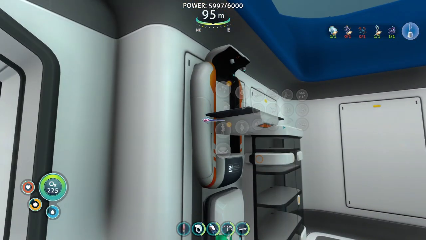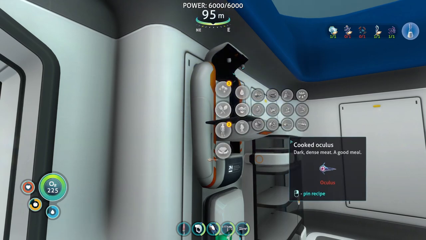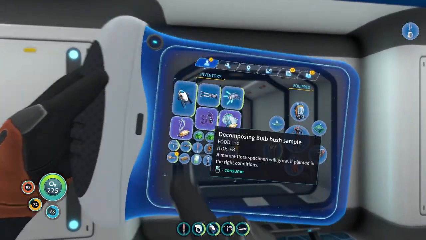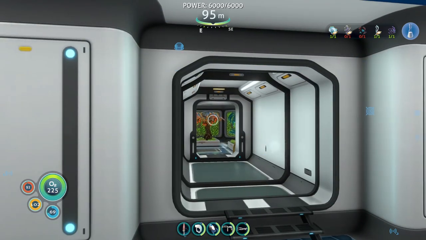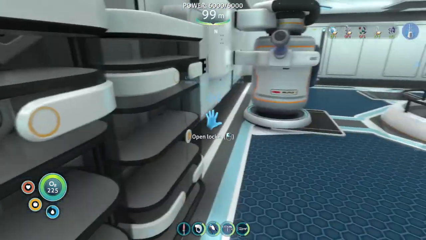And it gives me a second to recount my thoughts. So, fungal area, like, east-ish. Between east and southeast. And then bulb bush behind us. Not bulb bush, eye stalks.